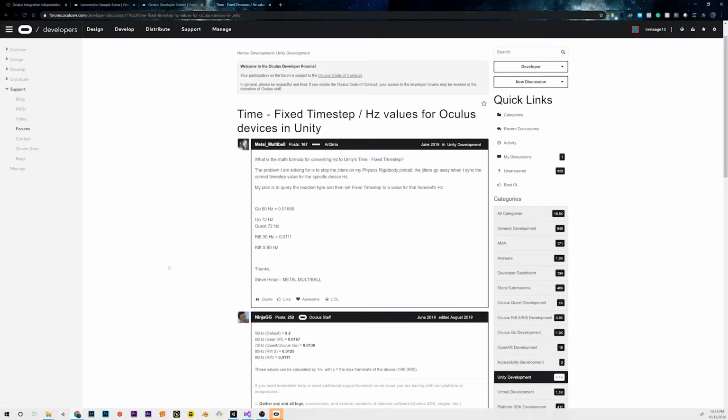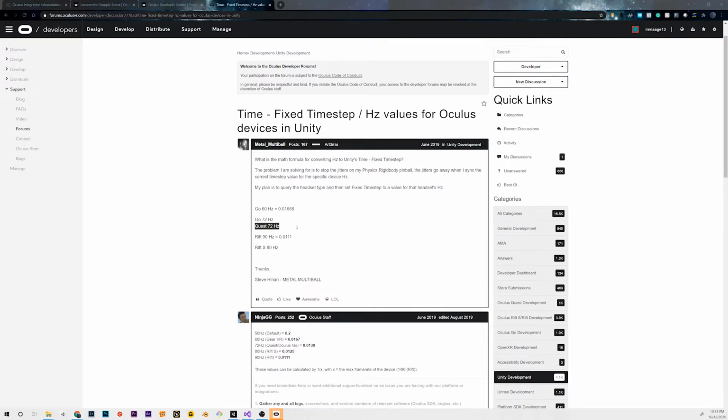But as we can see here from the Oculus developers website, each of the headsets actually run at different refresh rates. So for instance, the Rift runs at 90, the Rift S runs at 80, the original Quest at 72 Hertz, and the current new Quest 2 comes out of the box at 80 Hertz but can be upgraded to 90 Hertz. And 90 Hertz plus is the ideal refresh rate for VR. I think they're actually aiming for 120, they think is supposed to be the optimum to stop any dizziness or vertigo that some people experience.